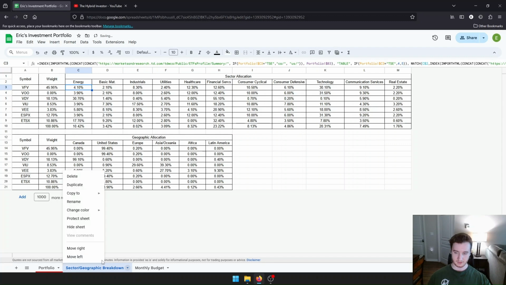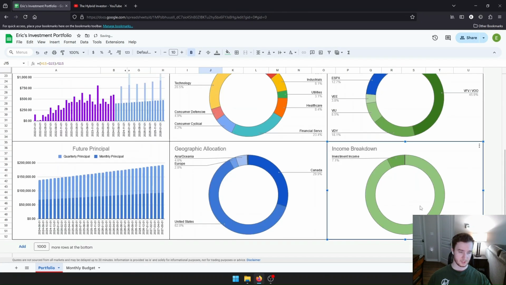I'm going to hide this one, hide this one, hide this one, and we're just going to go to the last pie chart here, which is the income breakdown, which is nice to see: all your sources of income plotted in a graph. So here I have my work income, I have my investment income, and then I have savings interest and cashback rewards, which are very minuscule, but it counts as income, so I'm gonna throw it in there.